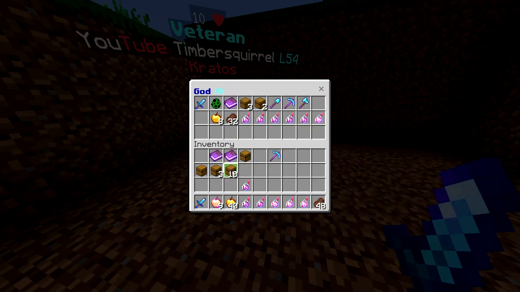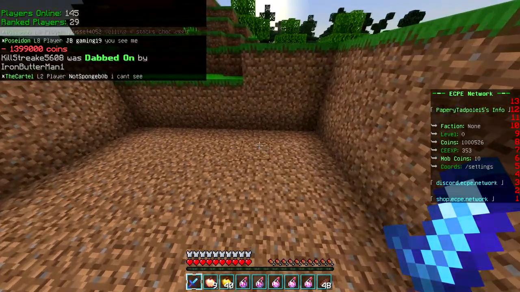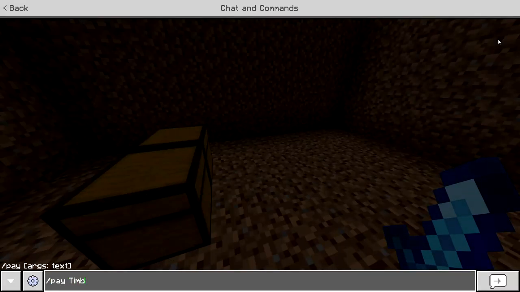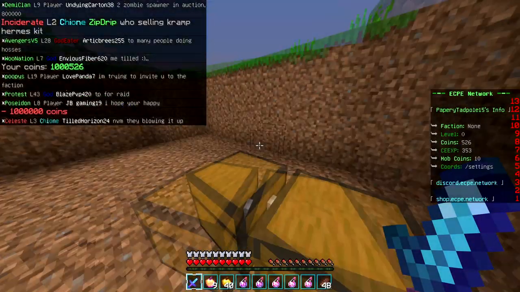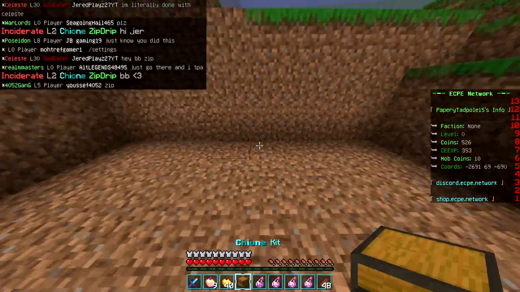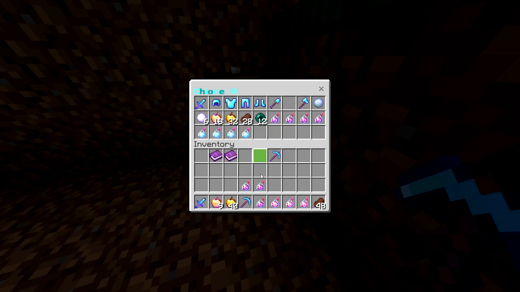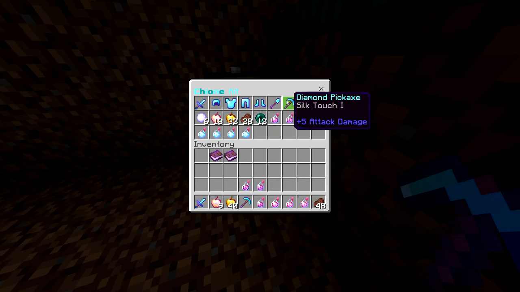Anyways, I'm giving my alt account its payment. There is everything. Oh, I forgot to pay it. All right, there we go. Now all I've got, wait, did I do the wrong amount? Nope, I forgot that was 2 million I needed to pay it. All right, there we go. Now we got 526 coins. Of course, if you guys wanna come to these coordinates on screen, there will be a full Chione kit here, except for the pickaxe. You know, I'll even throw in a silk touch just to fool people.